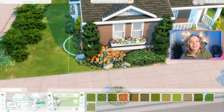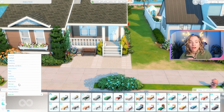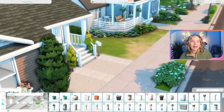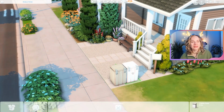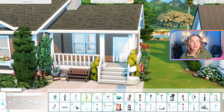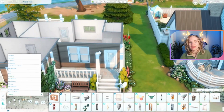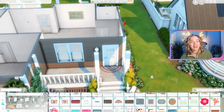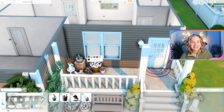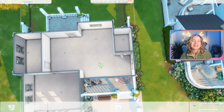And then one of my friends created this really, really cute house out of the shell that we had going. And she used a ton of these flowers. And it reminded me that I never use these flowers. So I was very much inspired by one of my friends' builds to go ahead and use those flowers some more. I didn't overly use them, but also these bushes with the orange flowers are also from that pack. I don't think I have ever used that plant before, like ever in my life, which is kind of insane. I think I have used almost every item that this game comes with at some point, but that bush, I have no active memory of ever using it. So I was really excited to finally use it here. And I really like the orange touch. It just adds a little bit of color and happiness to the build.